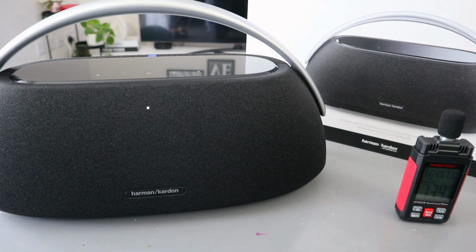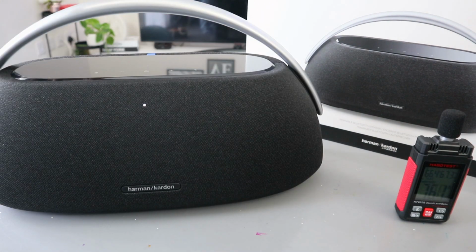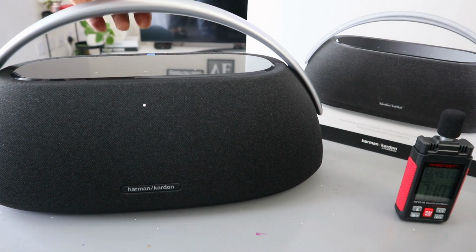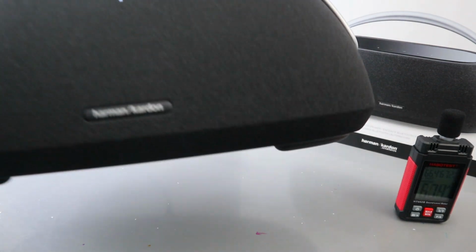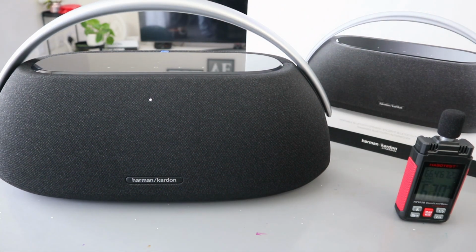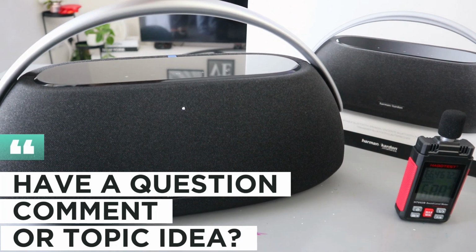This speaker is beautiful. My concern is it's not waterproof, so you need to use this speaker indoors. You cannot customize the equalizer; from what they mentioned, it will calibrate to the environment, and it also doesn't have an app. I like the quality and also the sound quality. It's beautiful, but it hasn't got an app for you to customize the equalizer, and it's not waterproof. But in terms of the performance and the sound quality, I'm happy with it.